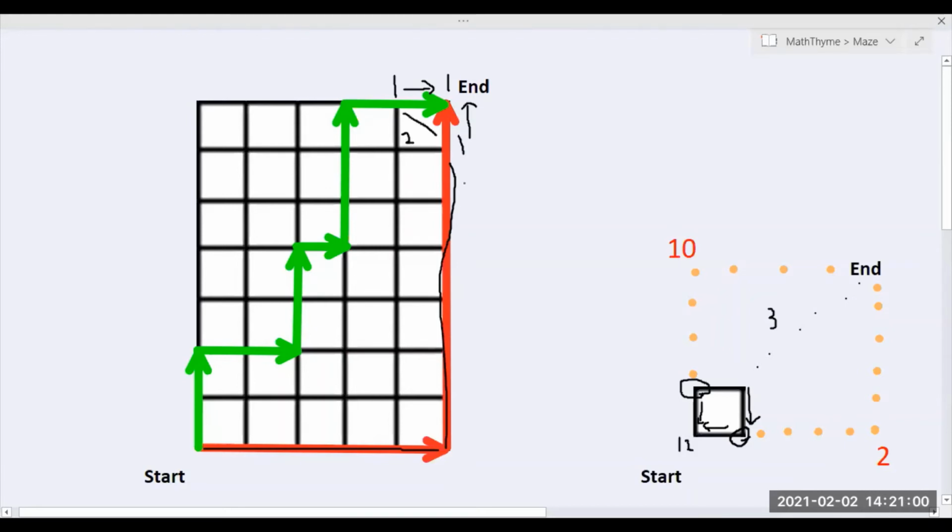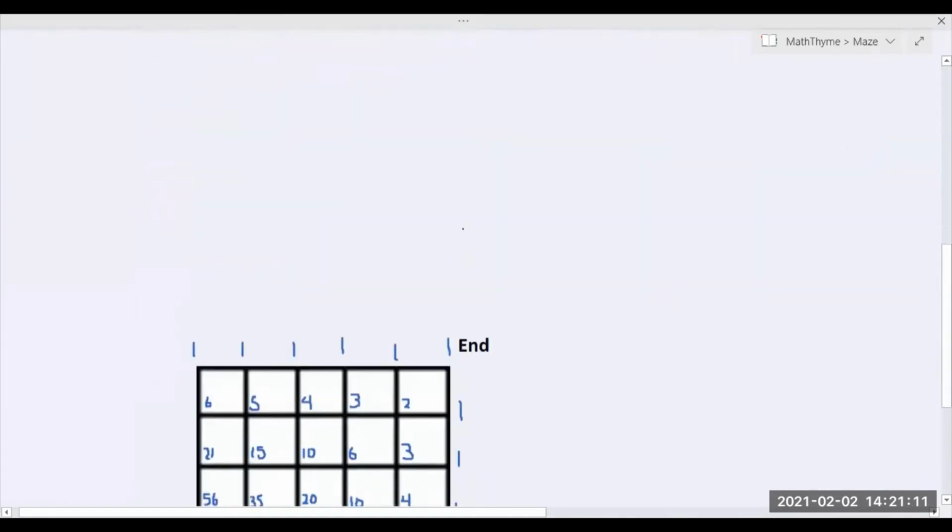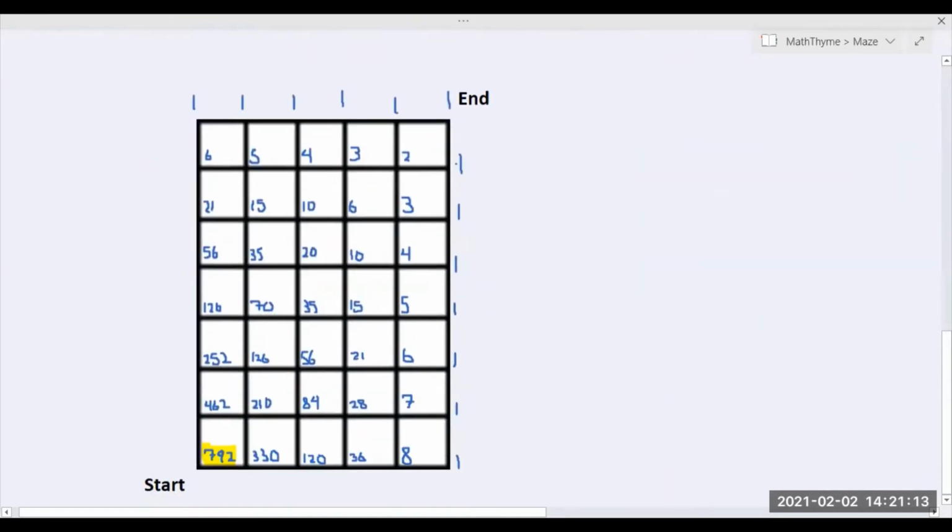We can continue to do that. We have 1 here, which is still the path all the way to the end. And now we have 2 plus 1 is 3 for this corner. As you can see, we can continue filling it out until we get to this end product right here. And so our answer is 792, because we went through each time and we found our way to the end.